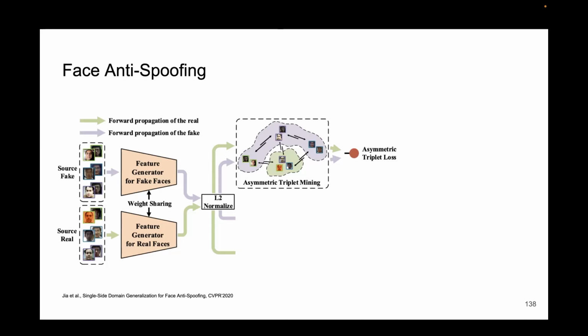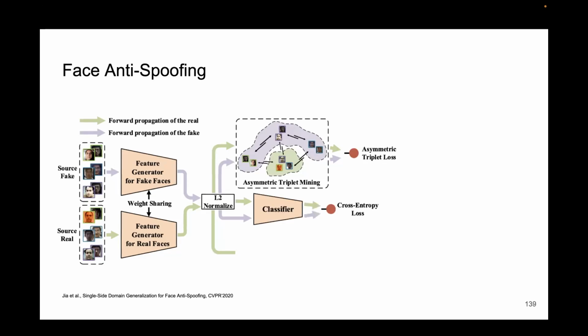For example, you might be redisplaying from your iPad with very poor lighting in an indoor scene, and another might use a completely different device, maybe a laptop. So the variances across different redisplay screens can be quite a bit larger than the variances from the real faces. Based on this assumption, they propose an asymmetric triplet loss, where they push all the real images from different domains as close as possible to each other, while separating the fake images away from this centralized real image corpus.